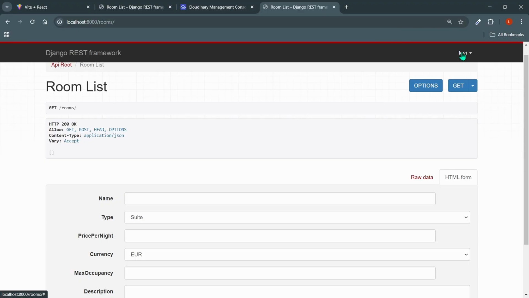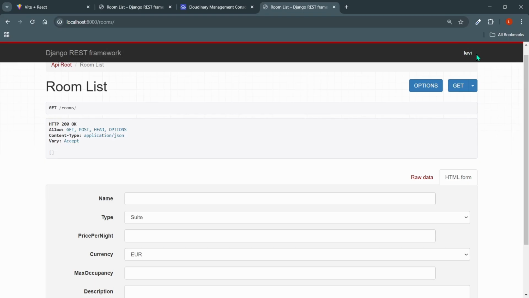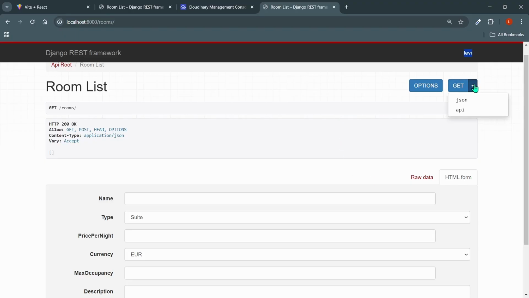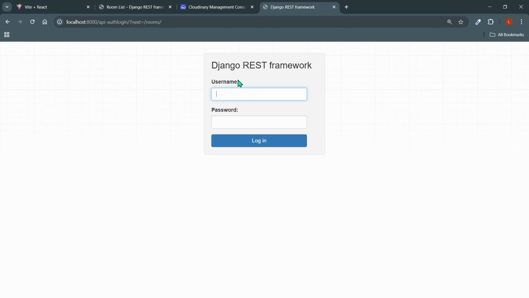This is what the URL patterns that we've appended gives us. Let me show you what it does if I remove that. If I comment this out, save and come back, if I refresh, there is no arrow here to log out. That's why we needed to append that URL patterns. I comment this back, then that will again be available. Let me just refresh this, and there we go. I can now log out, and if I log out, I can log in as well. It will pass me to the Django REST framework. Pass in my credentials, and there we go.